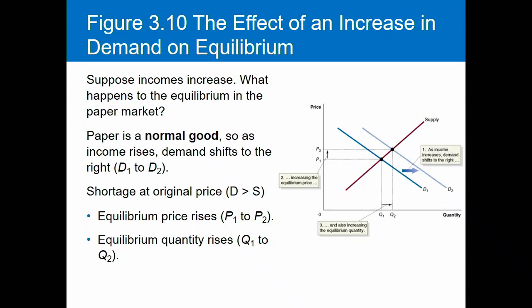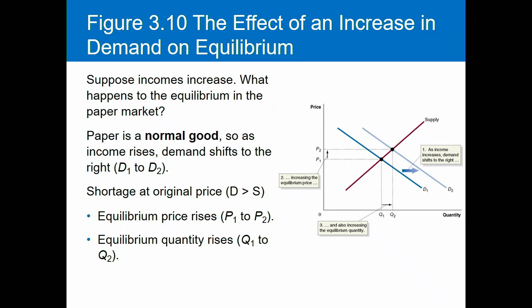Now suppose consumer incomes increase. That's going to shift the demand curve to the right. It's going to increase demand. At one point, I had tried to switch this whole example to the market for paper, but I'd have to go in and pull out all the supply and demand graphs and edit them in Paint. So let's just keep going with smartwatches.